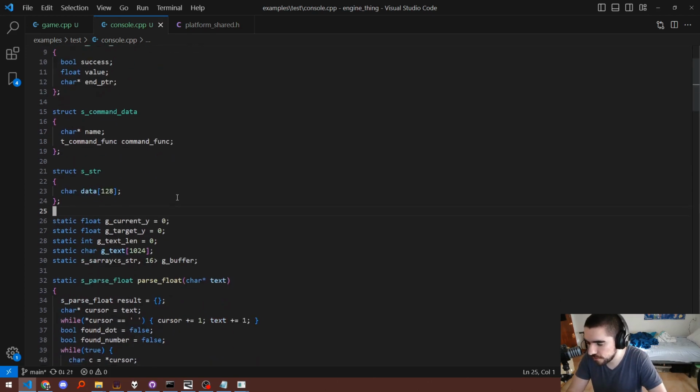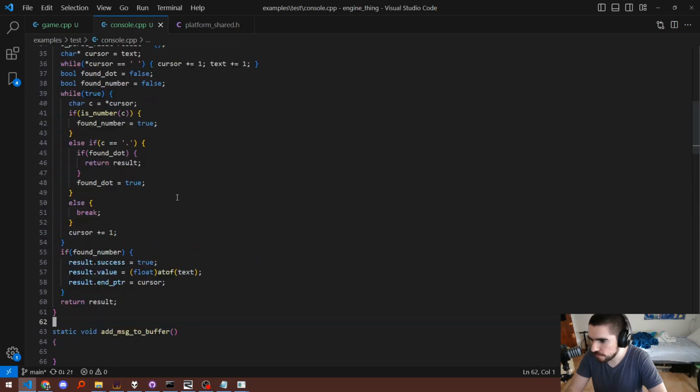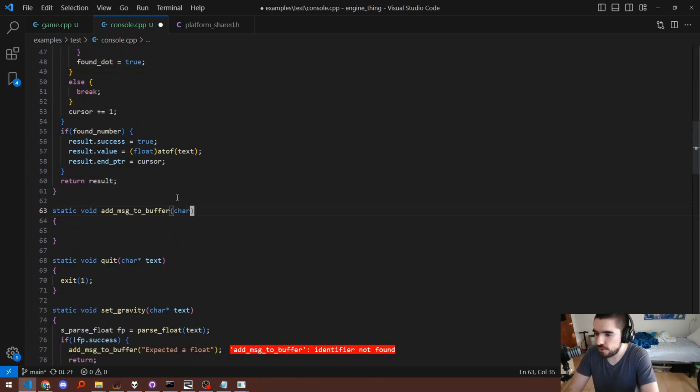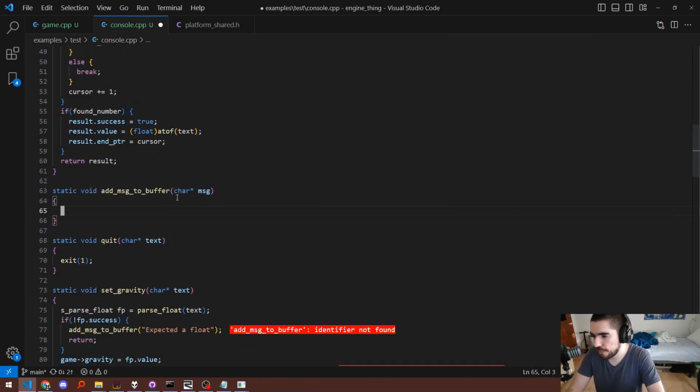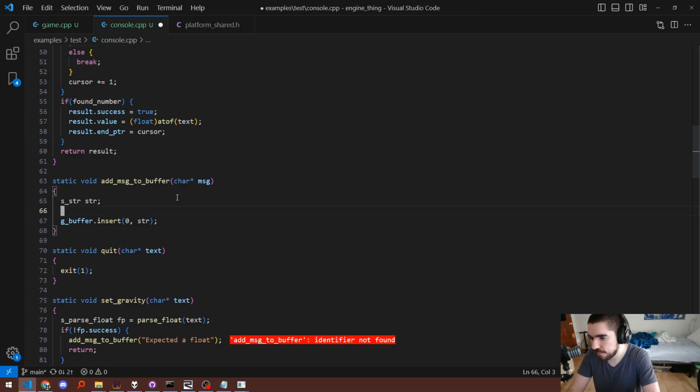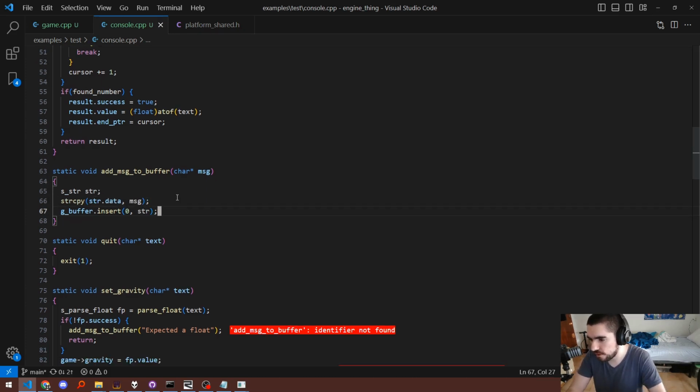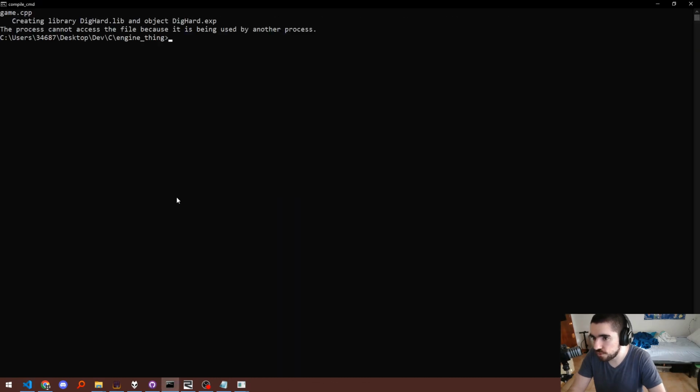That should be enough. Great, so message. And this function is going to be extremely simple. It's just going to be g buffer insert at the first position, the str, which I have to make, string copy str data message. There we go. That should work.